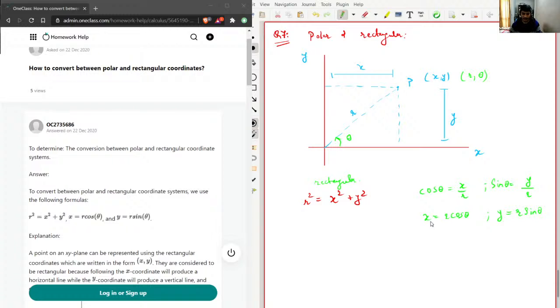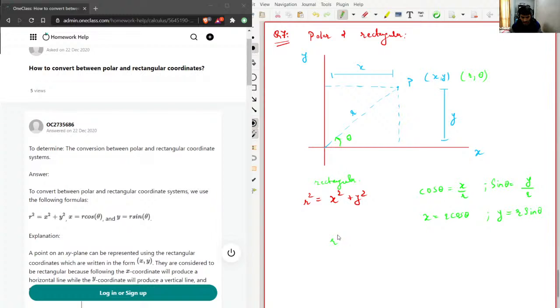So we have already, like you can see, obtained the conversion between the rectangular coordinate system and the polar coordinate system. We can use these two expressions to convert this polar coordinate system into the Cartesian coordinate system. So if we have the value of r and theta, then we can calculate x and y. But for the reverse, what we do is keep the values of x and y in this equation.